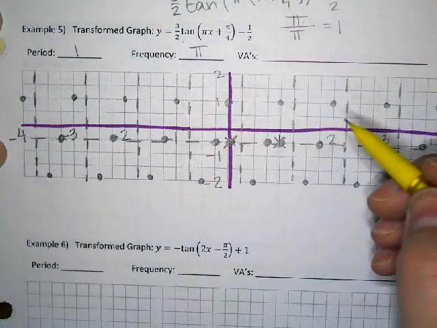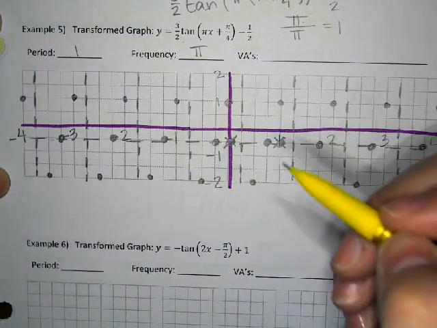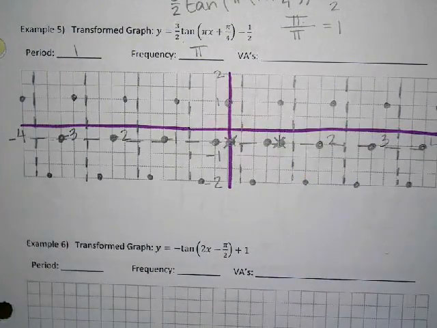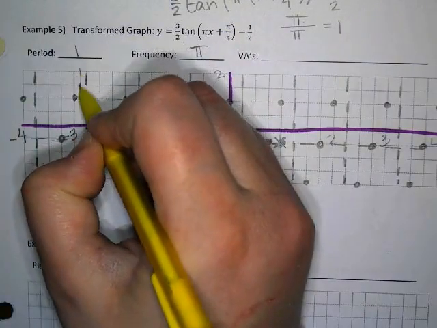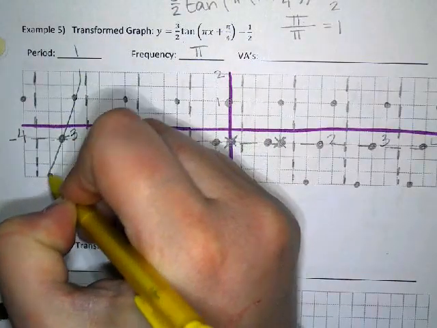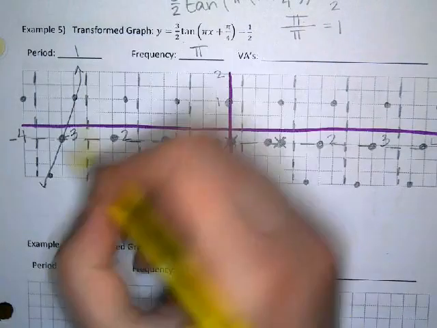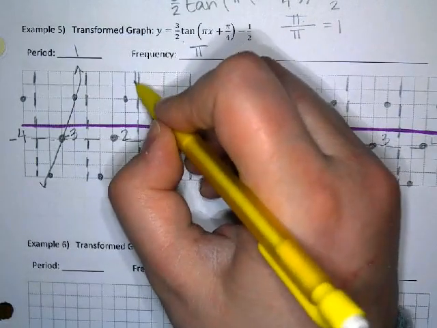And then we make sure that when we draw it, we keep in mind that we're starting along the asymptote, crossing through the points, going towards the other asymptote. So it would look something like that. My point, it really shouldn't be that straight, but these really mess with my brain. My brain has a hard time with these.